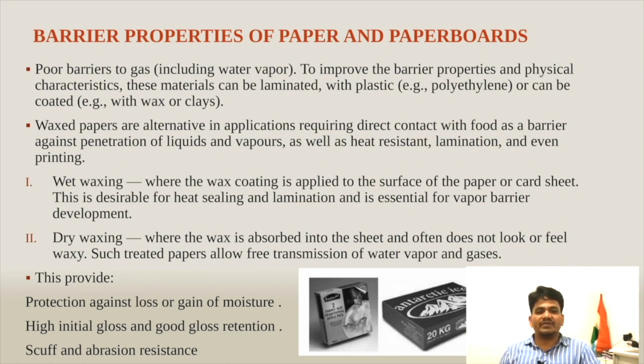Waxed papers are an alternative in applications requiring direct contact with food, as a barrier against penetration of liquids and vapors, as well as for heat sealability, lamination, and even printing. So we can see the waxing concept, that is wet waxing, where the wax coating is applied to the surface of the paper or card sheet. This is desirable for heat sealing and lamination and is essential for vapor barrier development. Second one, dry waxing, where the wax is absorbed into the sheet and often does not feel waxy. Okay, so this is a nice point over here.